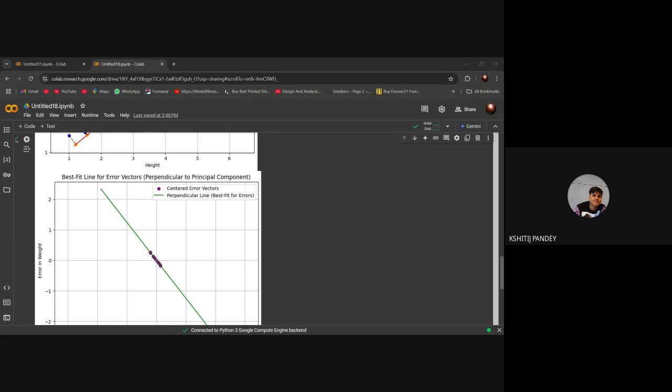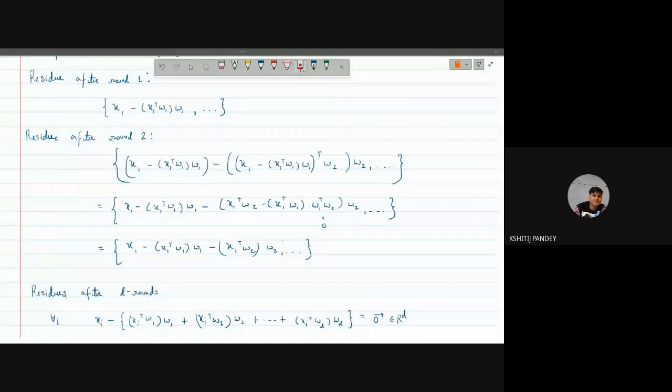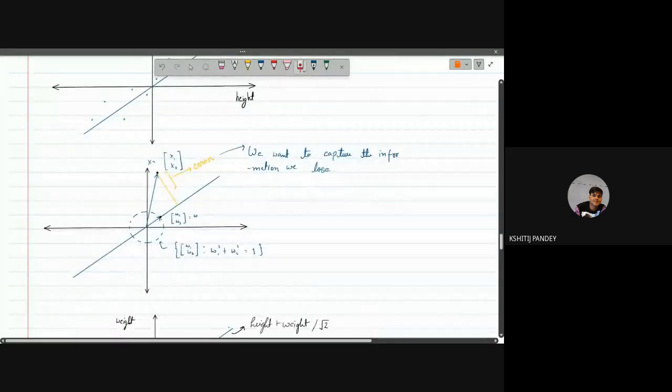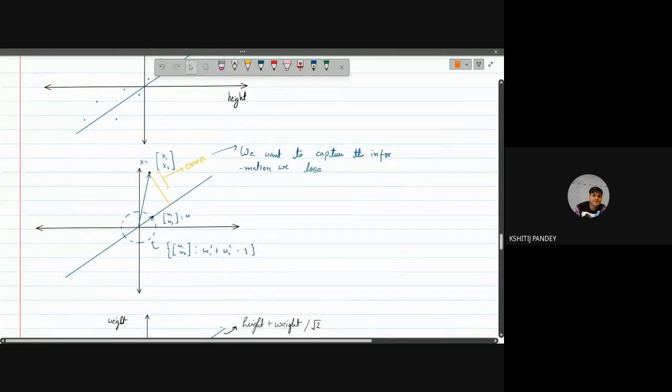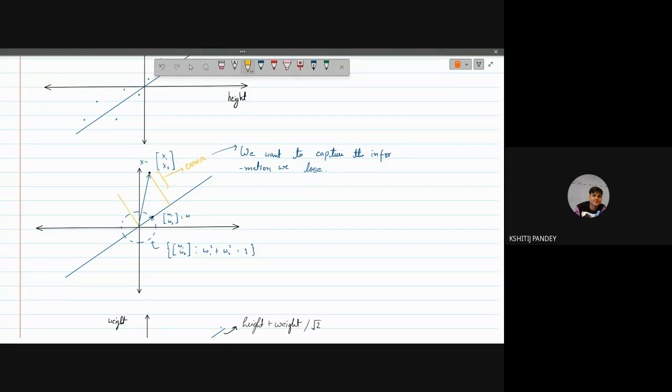If you want me to draw, we can draw it. We can just take an example of this. This error vector, we will move to the center. Similarly, you will have multiple error vectors, and as they are all perpendicular to the best fit line, they will line up in the same direction. Maybe here, maybe here. All of them will line up. These are your error vectors. That's in the slide, you can go through that as well. Or do you want me to draw it? Or is it clear?